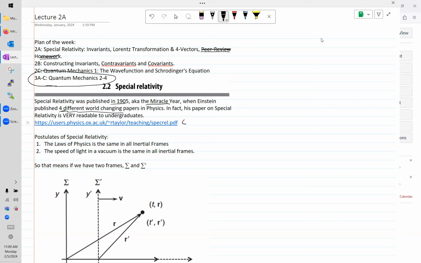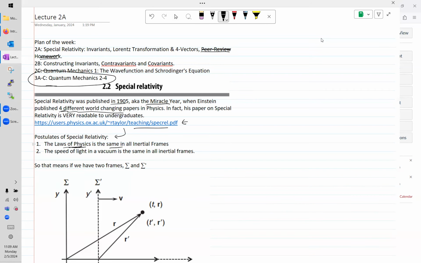But the reason I noted this is that his paper, well, it's in German, but translated to English it is actually extremely readable to undergraduates. The paper is titled "The Electrodynamics of Moving Bodies," so it's based on electricity and magnetism. You can just read it and see, if your things are moving like this, and you make these two postulates of special relativity, hopefully this makes sense, right?